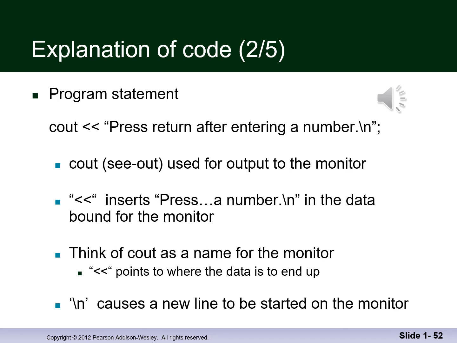And the two left pointing arrows insert the prompt, escape n, in the data bound for the monitor. Think of cout as a name for the monitor, and the operators point to where the data is to end up. The escape n causes a new line to be started on the monitor after that statement is output.